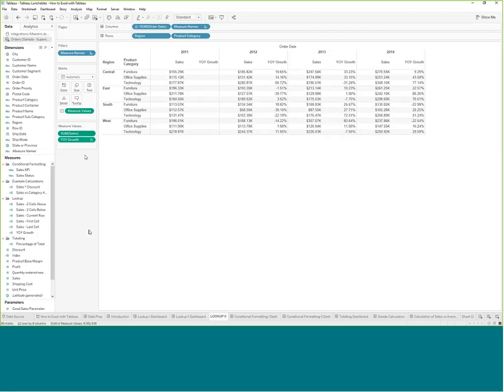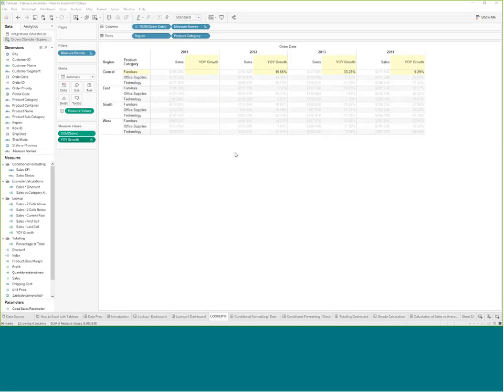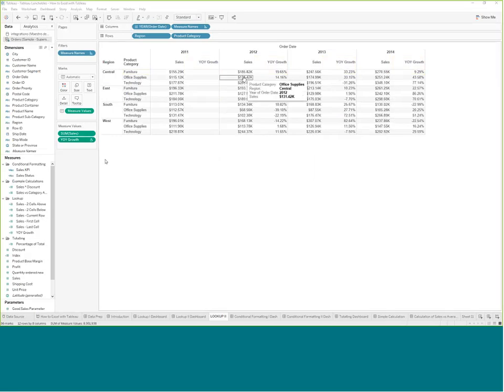That actually uses the lookup functionality behind the scenes. So when I say edit this table calculation, I can see exactly what's going on here. Now I can see the year-over-year growth from 2011 to 2012 was 19%, from 2012 to 2013, 33, and so on and so forth.